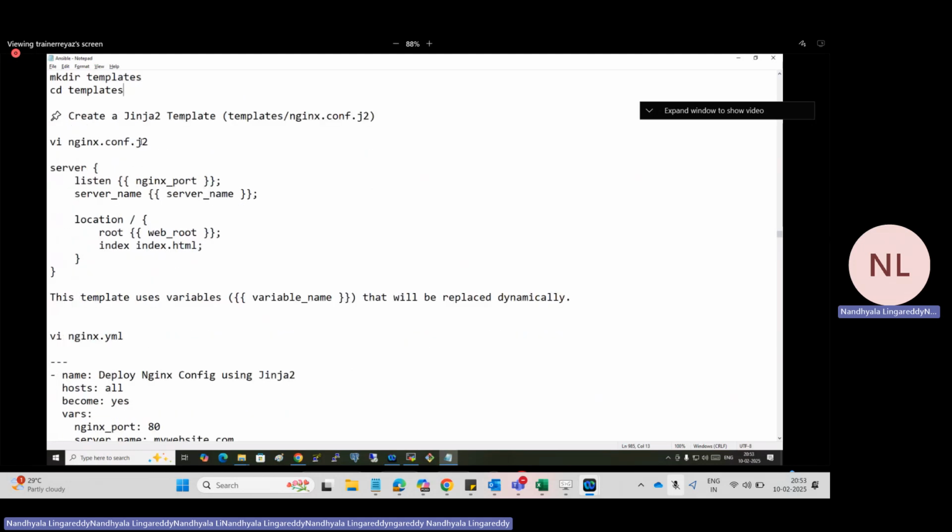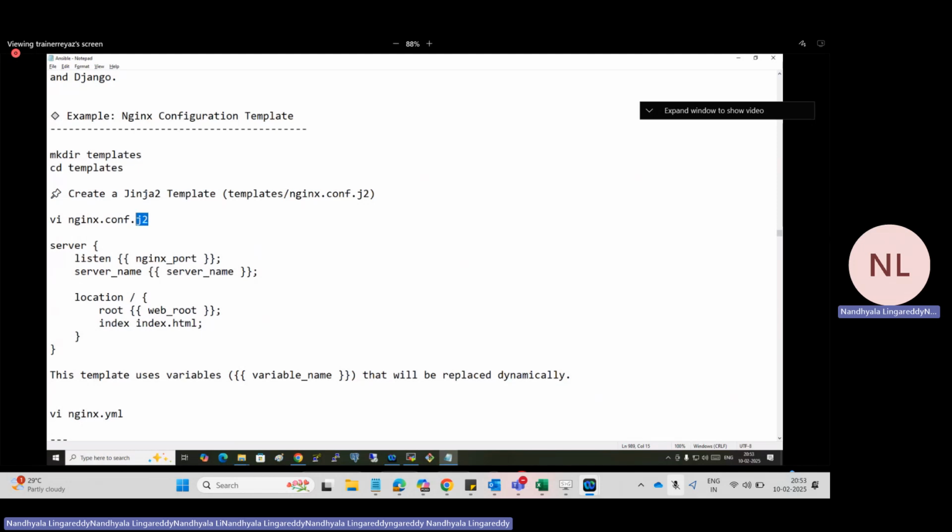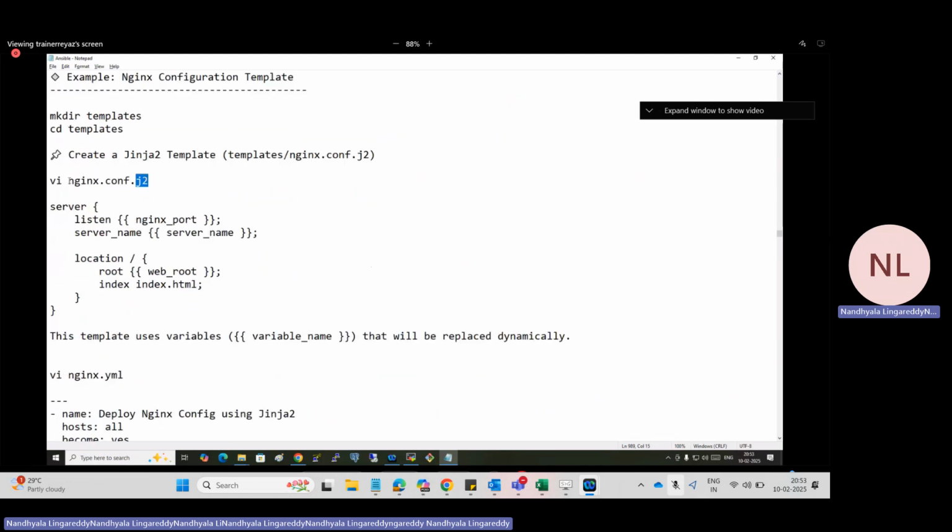So first we are creating a Jinja2 template. What is the extension of Jinja2? J2. So nginx.conf.j2. If you install Nginx normally, Nginx is what? A web server. Stay with me.